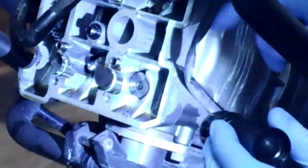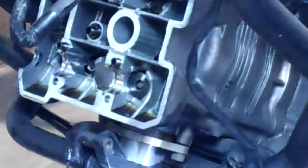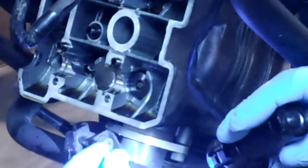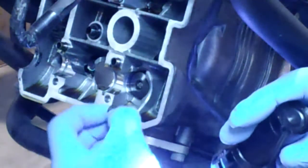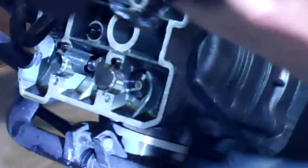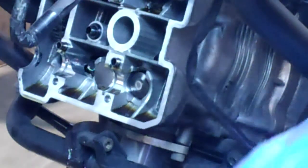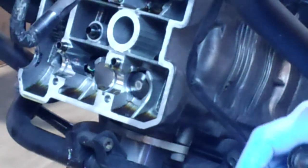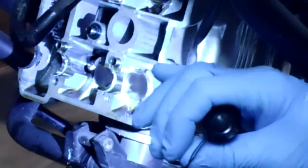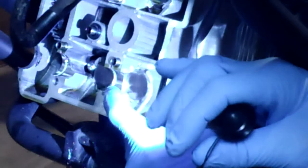Okay, so right here is where my shim is going to ride. And I just want to lubricate this a little bit. Hey, here's some handy oil. And put that shim into its little spot. Then the bucket goes down beneath it. This still has oil in it, but I'm just going to make sure that there's some oil on the surface that actually comes in contact with that shim. There we go. Slide that down. Now I've got the shim underneath the bucket and the bucket in.